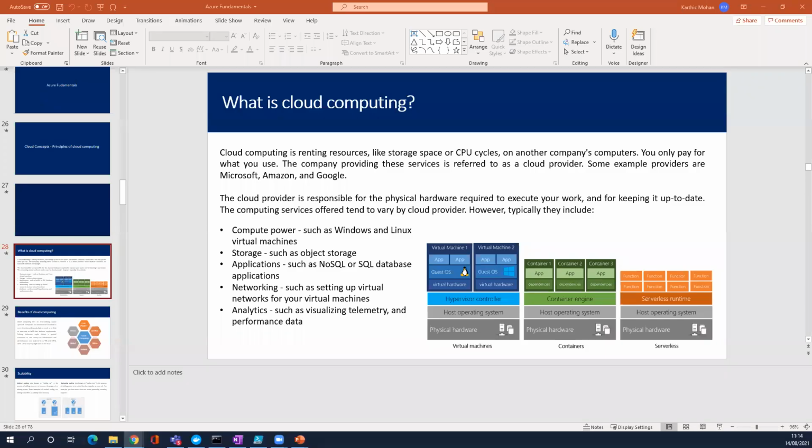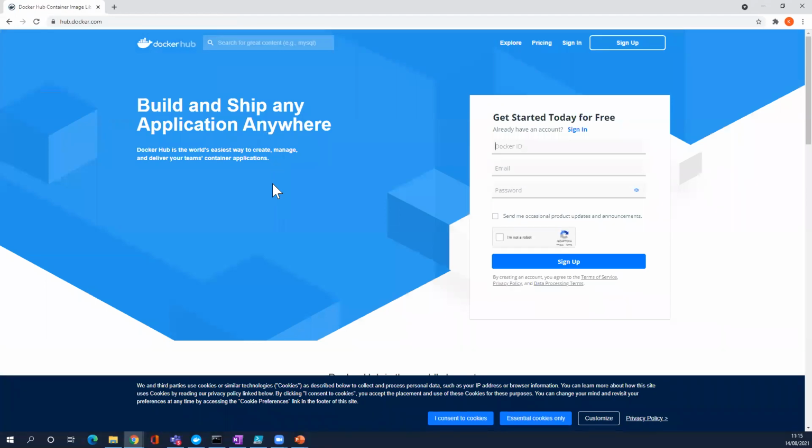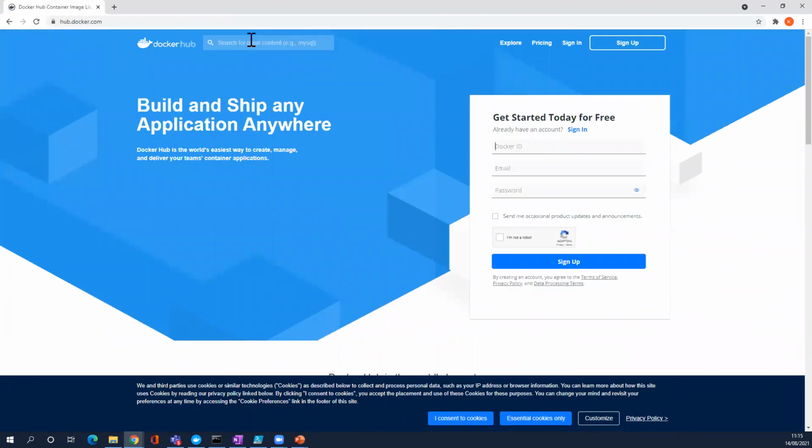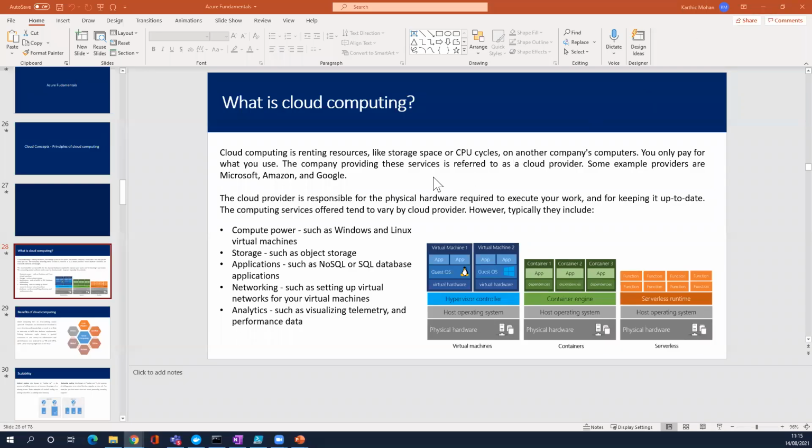So this is the Docker Hub. Once you sign in, you will have your credentials, and then you can capture some of the images here, like Linux or Windows images. You can find them from here. The basic one we are going to download today will have a simple .NET framework. And to do that, I am going to run some commands in the command prompt here.